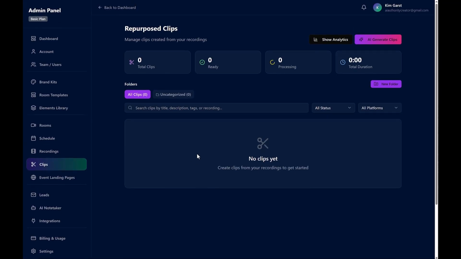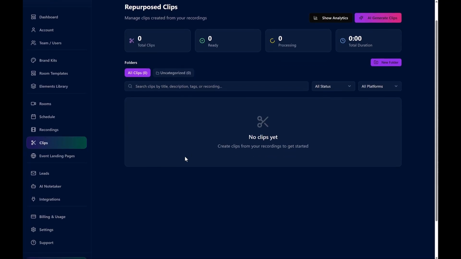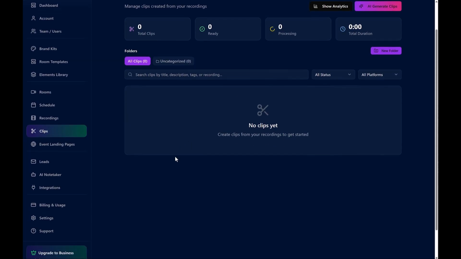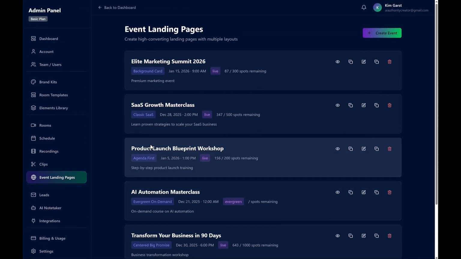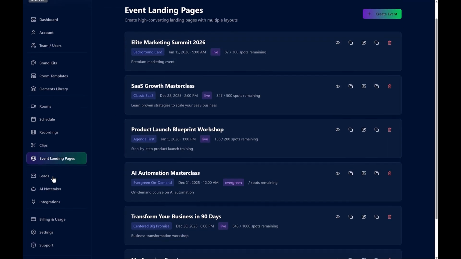And then there is a feature that I added, which is going to be repurposing your events if you want to. You'll be able to pull in your recordings and use the AI generated clips feature to find clips that are relevant for repurposing. And then the event landing page, I'm not going to go over this too awful much. This is for webinars or scheduled types of events. The templates in here have been built off of the top performing templates. And of course, you can preview some of them. You can create your own event, your own look, but there are some pre-designed ones in here as well.